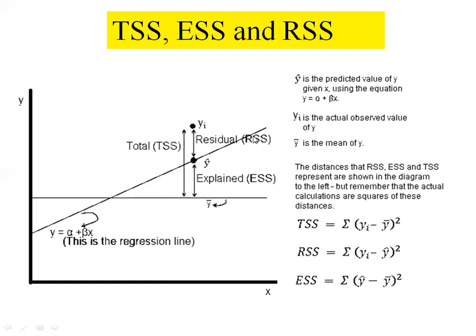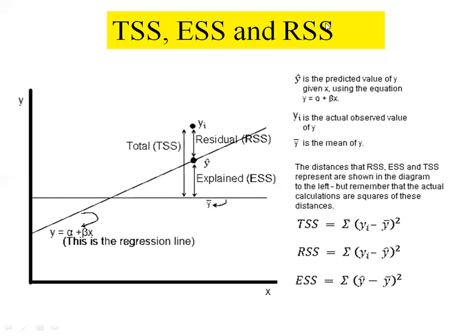So this is the regression line. It is able to explain only some part of TSS. That explained part is called ESS, and some part is not explained, that is called RSS, because our model is not perfect. That is why we have the error term. In a regression model specification, what we have seen is, we have the dependent variable, we have independent variables, and then we have the error term. What is that error term all about? It's all about those variables which have not been included in the model. The effect of all those variables which have not been included in the model is represented by the error term.